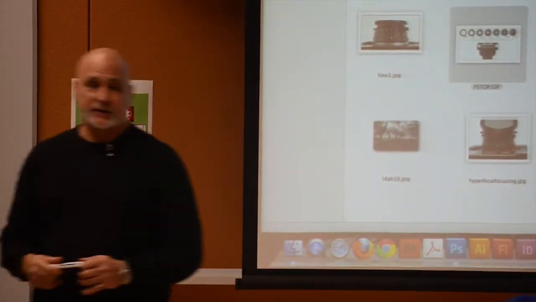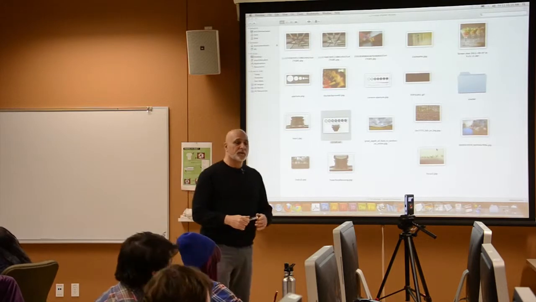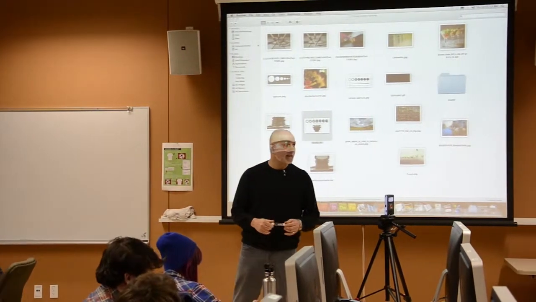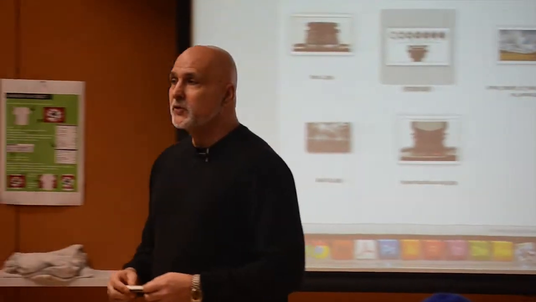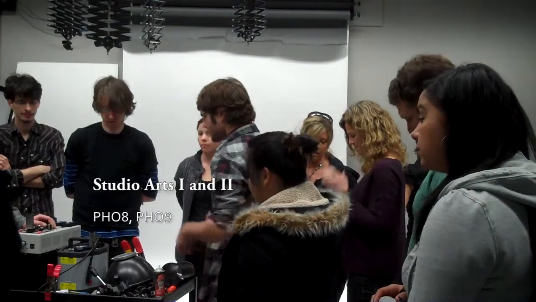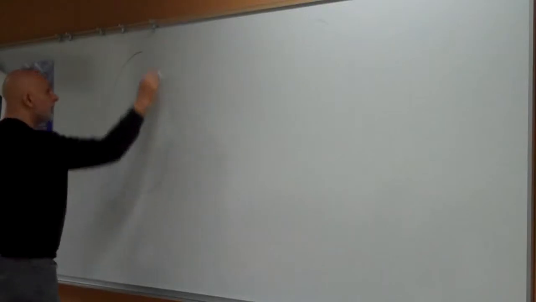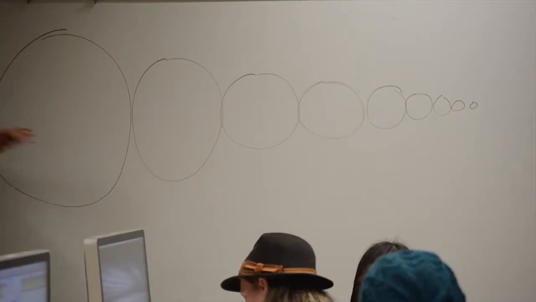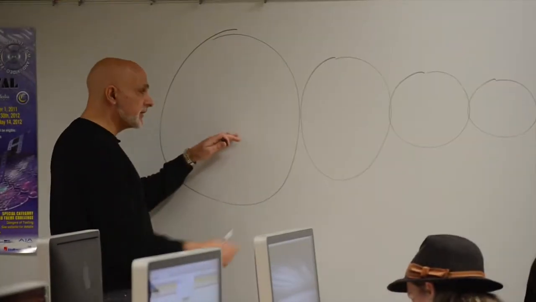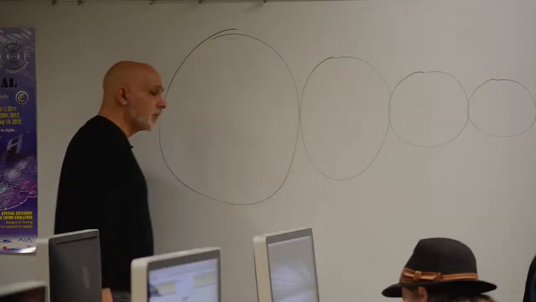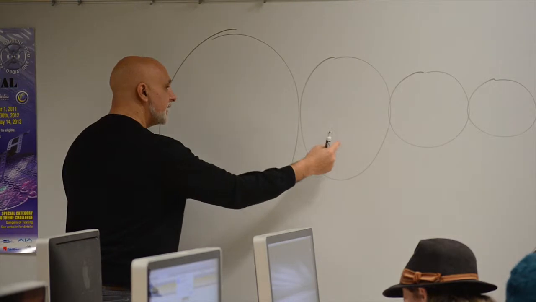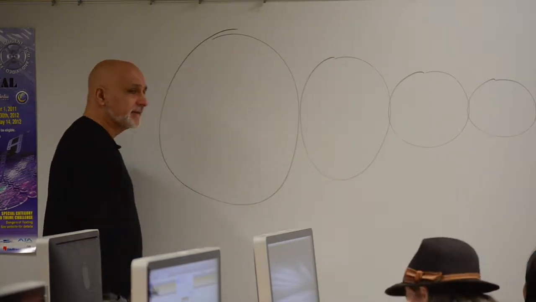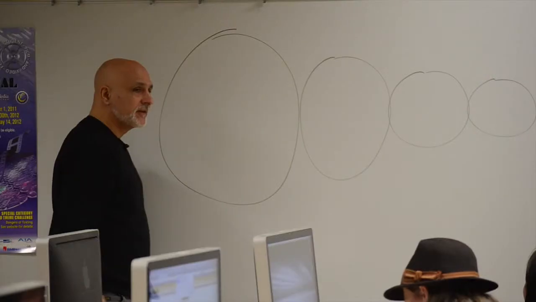F-stops, shutter speeds, ISO. The most difficult thing about teaching this is when you teach one side of it, you've got to teach the other side of it at the exact same time. F-stops is what I'd like to start with. This lets in twice as much light as that does. Or another way of saying it, this lets in half as much light as that. So our math is no tougher than divided by 2.